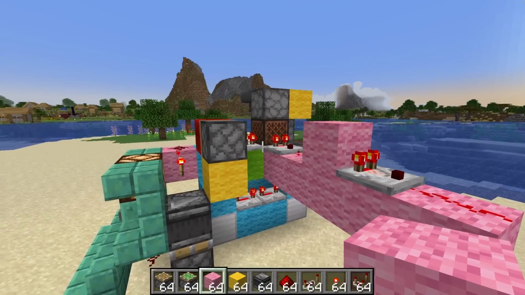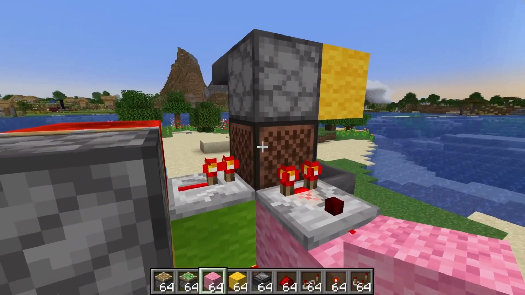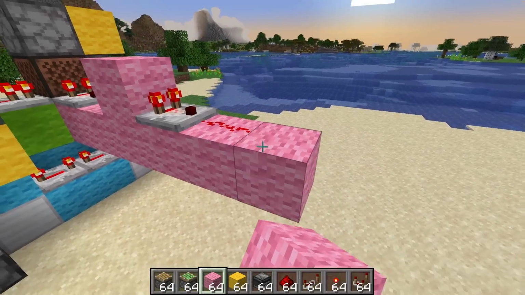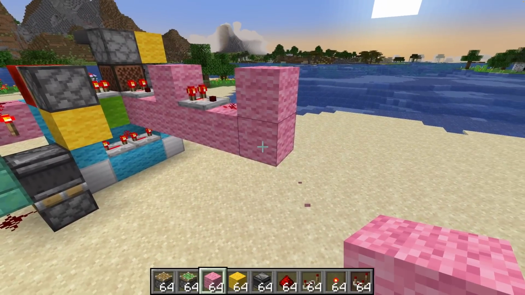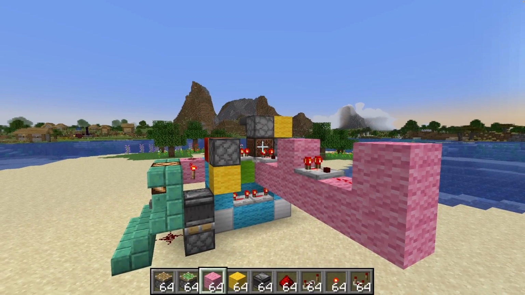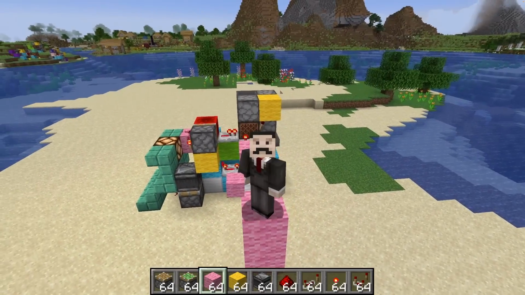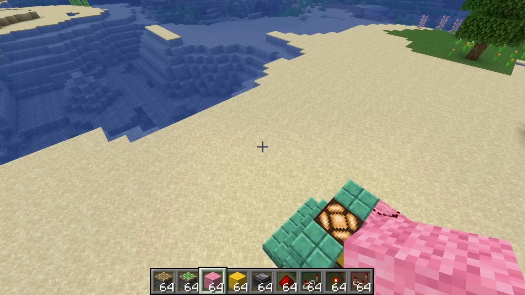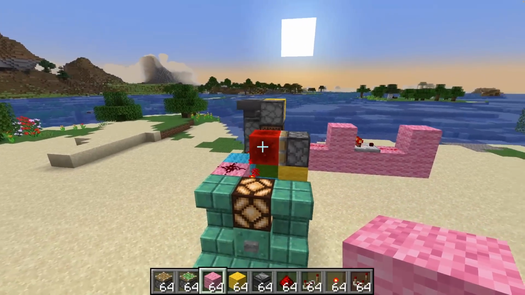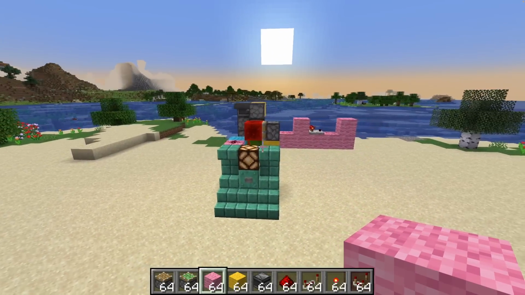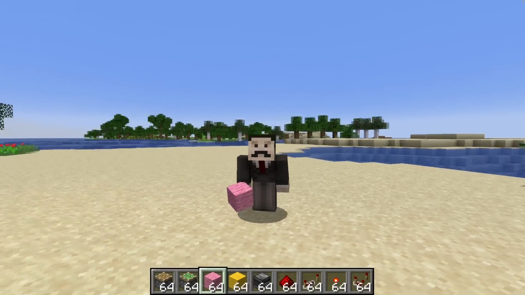This just looks way better and cleaner. Then from there, I'm going to take a comparator output from the side of our jukebox, and that will give us a redstone signal strength, which changes depending on what music disc is on the inside of the jukebox, which means if we hook it up to a red coder, we can then display what song is currently playing, which is amazing for someone like me who has absolutely no idea what any of the Minecraft songs are. Seriously, I know Chirp and Cat, and that's about it.